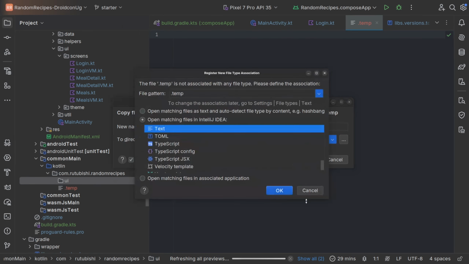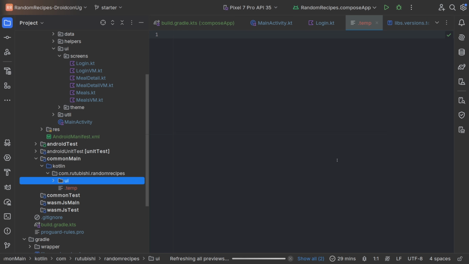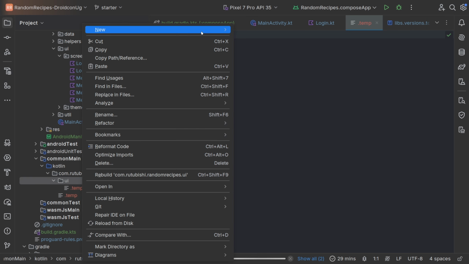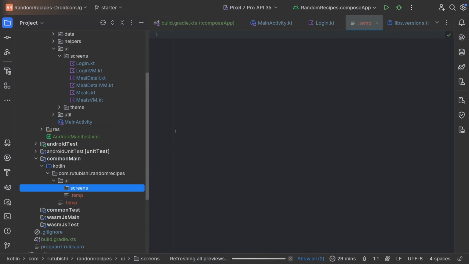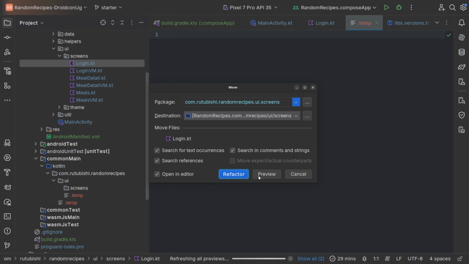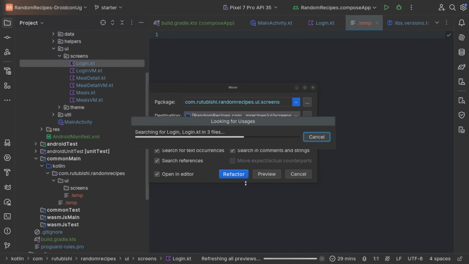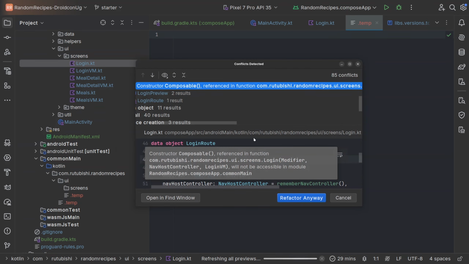I don't want to open, I also don't want to add anything. So inside the UI package, we can add our screens package. And inside our screens package, we can move login. So we'll just move that file. We'll be given options about what we want to do with the refactor. That's up to you. Let me just do this.